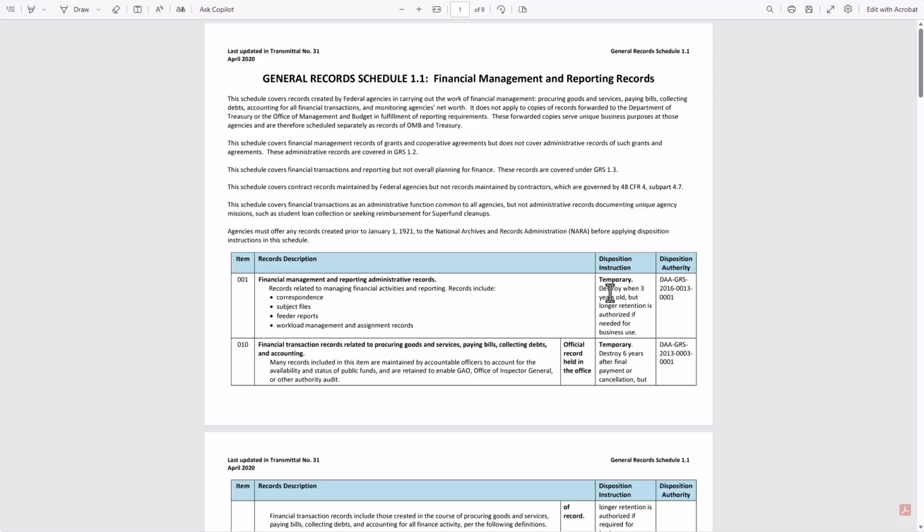But then we're also going to need the disposition instructions, so we can see that it's temporary, and we need to destroy it at 3 years or whatever the specific guidance is. So we want to know whether it's permanent or temporary, so we just destroy it. That's the information that we're going to need. And then also the number of years we want to hold this, or years, months, days, depending on what the requirement happens to be. In the case of what we're going to do for both of these, it's going to be either 6 years or 3 years. So it becomes very easy to just throw that number in there. But if it was 6 years, 3 months, we would just do the math on what that is and then put in, say, 6.25, whatever it happens to equate out to.